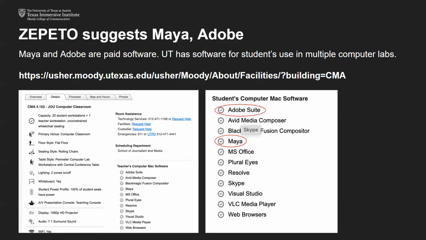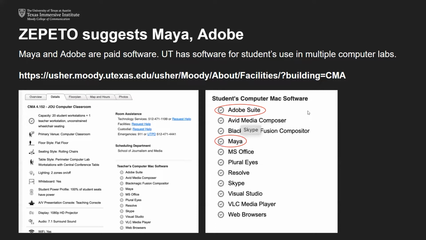But there are plenty of computers on UT campus that have a lot of this software loaded on. Most computers I've been to in CMA have Maya, Blender, and all the Adobe apps that you'll need. And you can check this at Moody, like about building. There's a lot of other websites like this in the UT system for other computer labs on campus. Many computer labs don't require that you are a student of that college to use, some do.